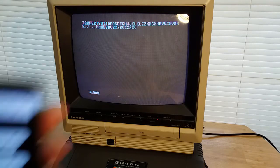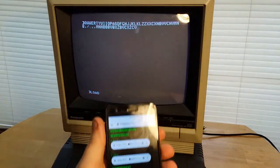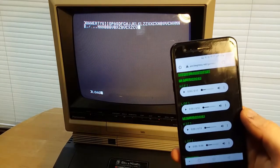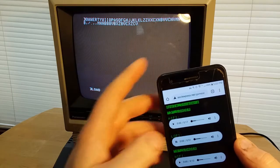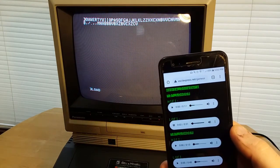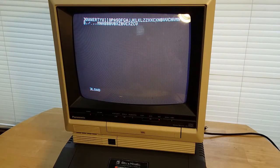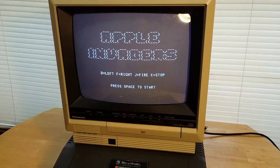So we're going to connect my phone to this audio cable I've got plugged into the back on the cassette in. We're going to hit enter or return. Then we're going to hit lo-fi, which I don't know the difference, but, and then when this starts back up, we'll see how it works. And there we go. Apple Invaders. So, God, that's weird. So J is fire.